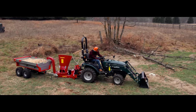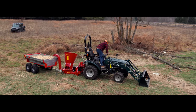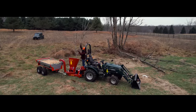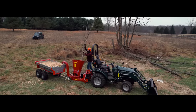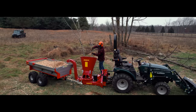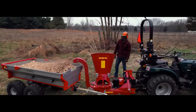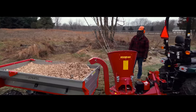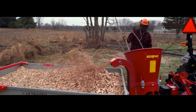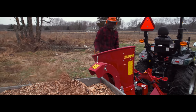If I was playing by the rule book, the manual, so to speak, I would take those larger chunks and cut them into smaller sections, because if you're letting it run continuously at those low RPMs, it's just going to eventually run out of steam and stall out. So if you have smaller chunks when you're going towards that max size, 4-inch or bigger, unofficially, make your life easier on the tractor and on the chipper and everything else.